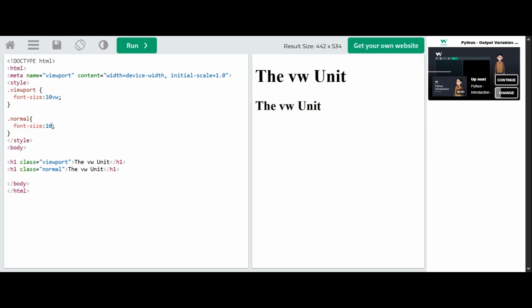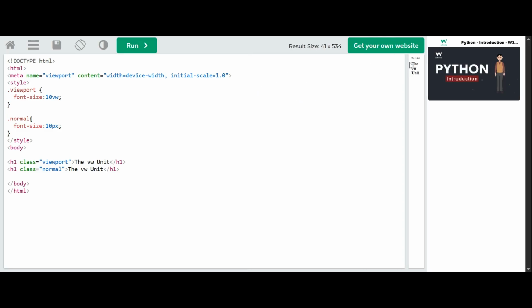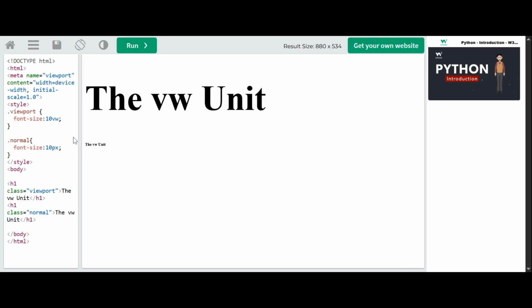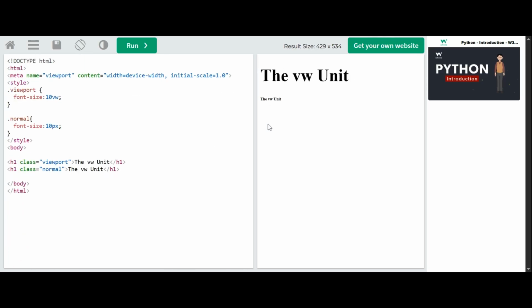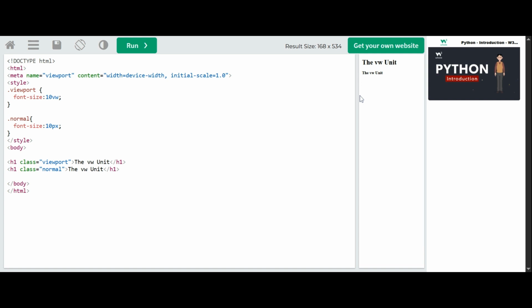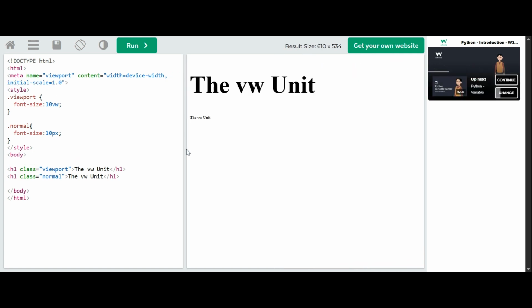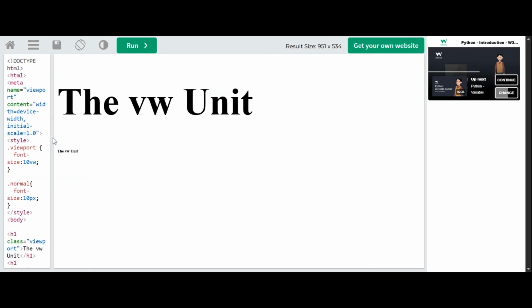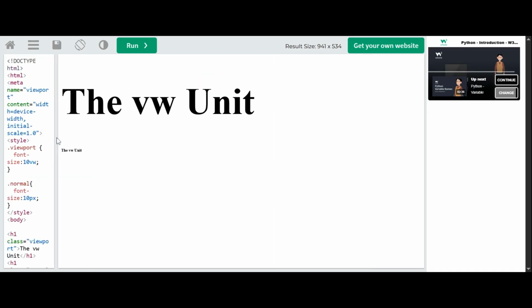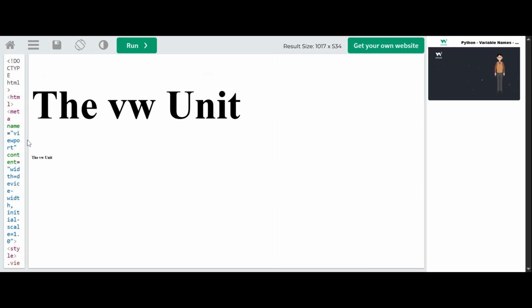Oh my god, I didn't specify pixel. You can see over here that this one is getting changed with the viewport, and this one doesn't. You can clearly see that this appears much larger when my width is 1015.